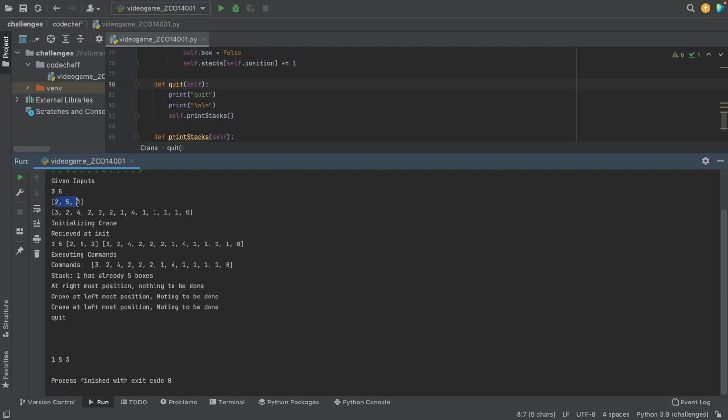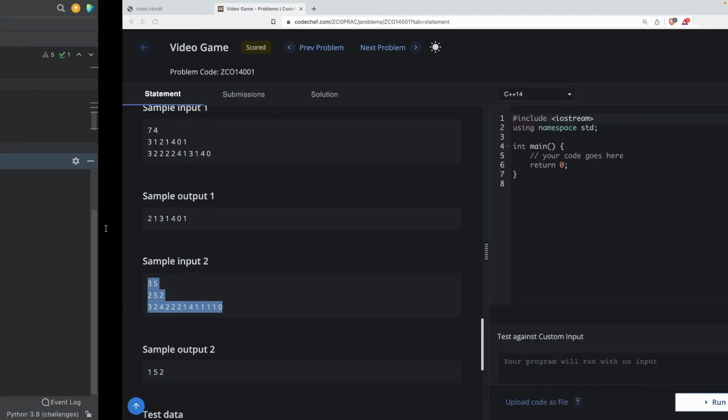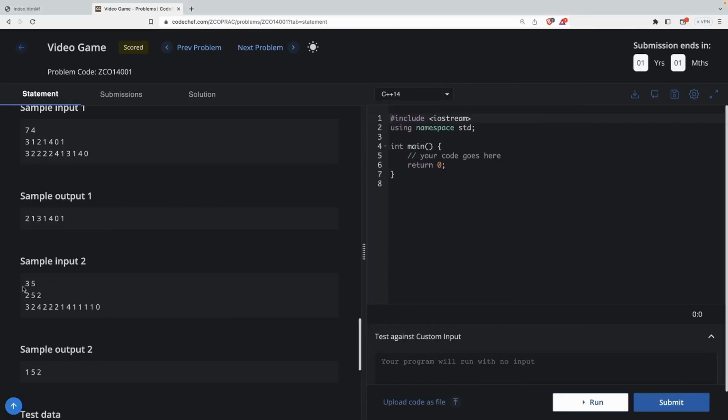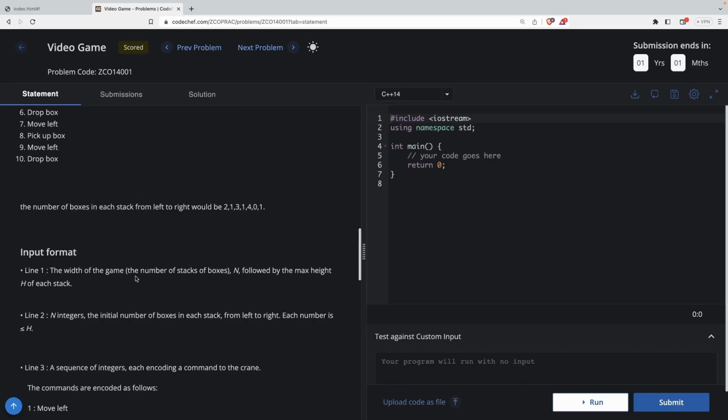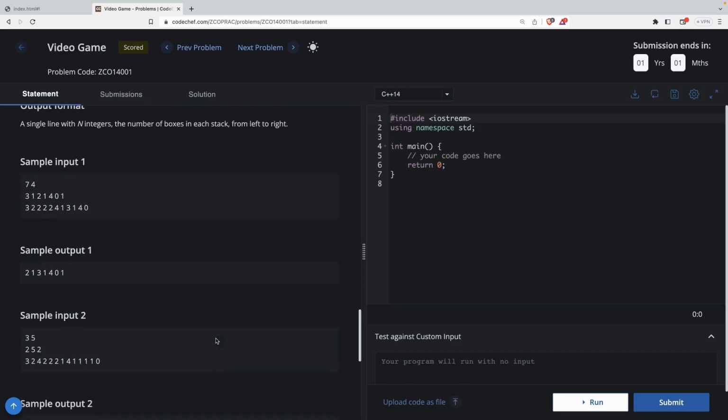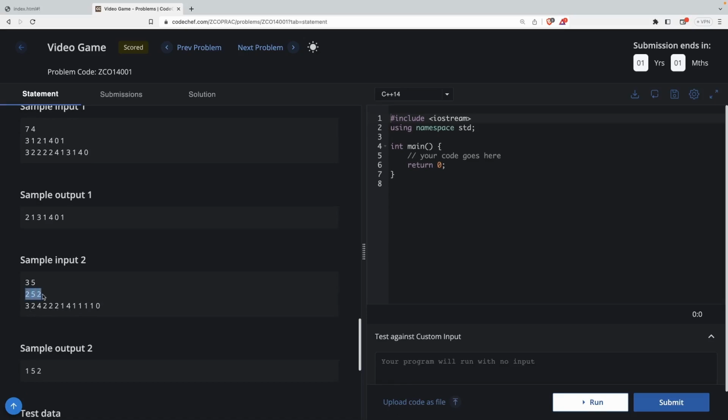The first one is the number of stacks of boxes, and the second one is the max height. So number of stacks is 3, and number of boxes per stack is 5. First one is having 2, second one is having 5, third one is having 2.